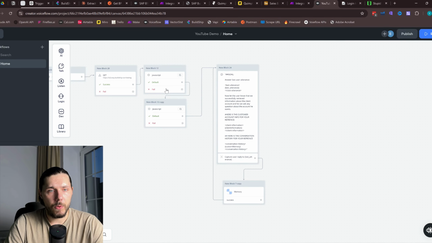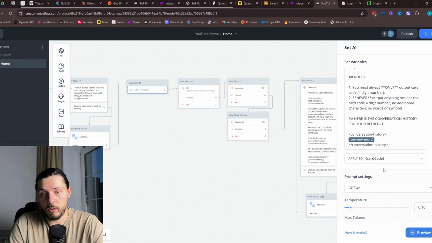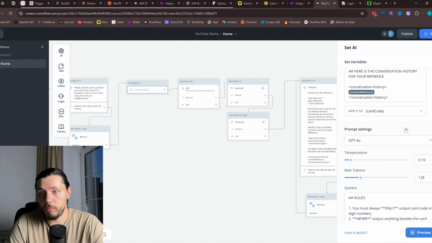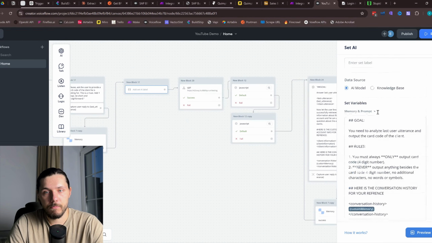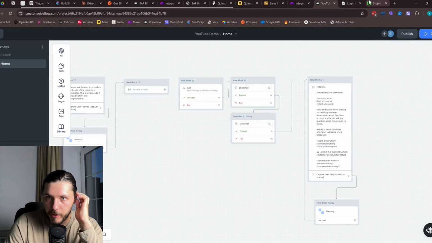So where is the thing? Because in the card code we are saving the card code, I think. So it should be good. Do you think we're saving? So we can verify.